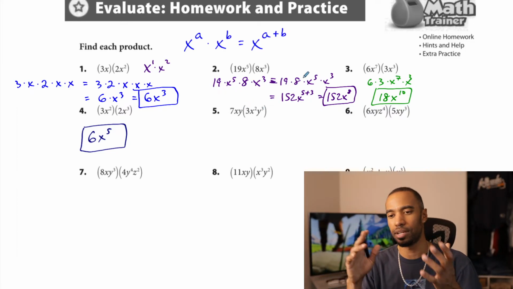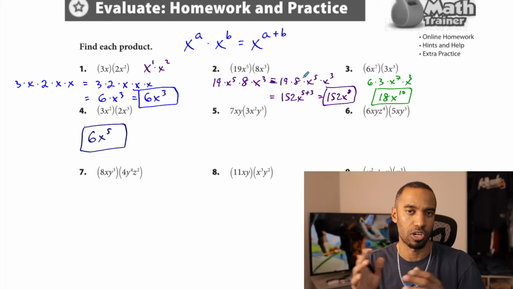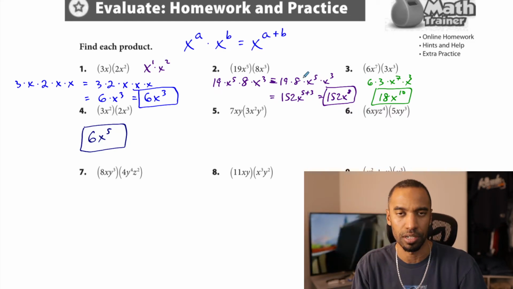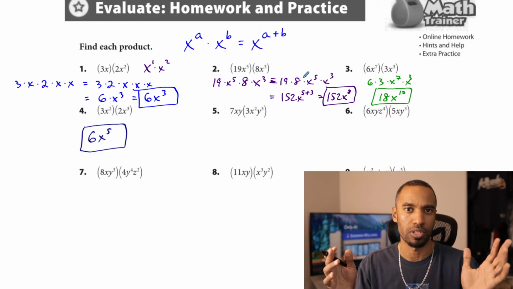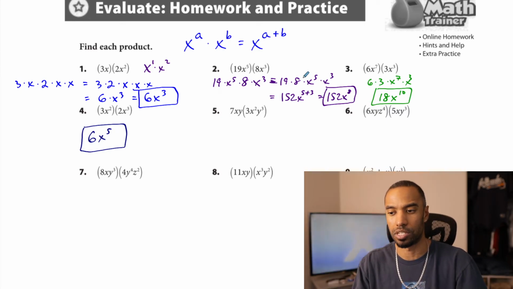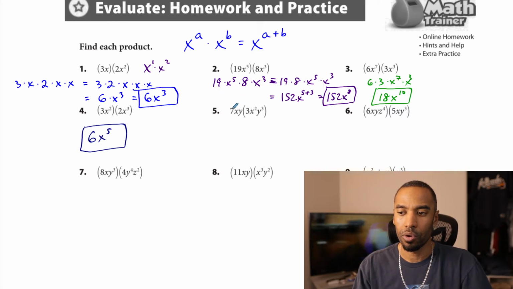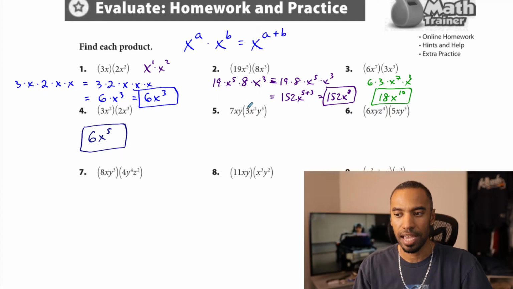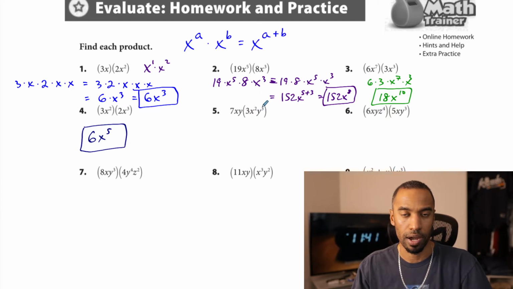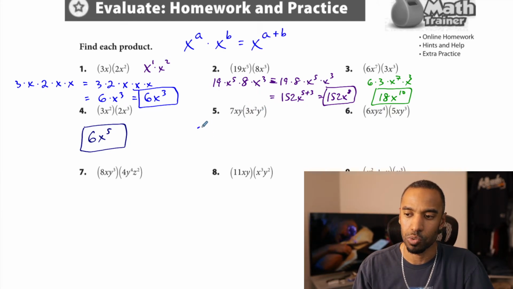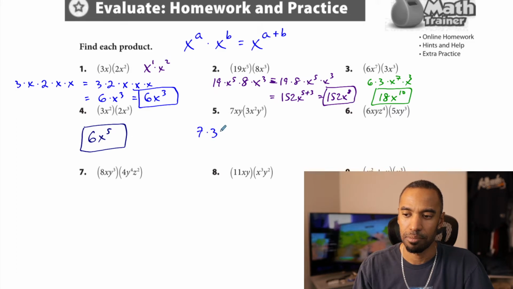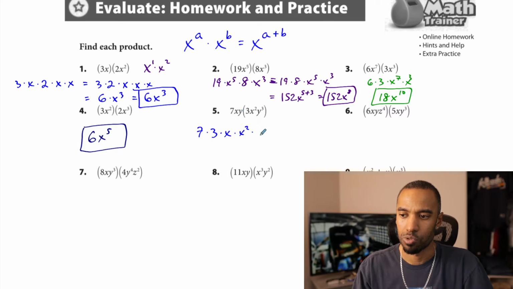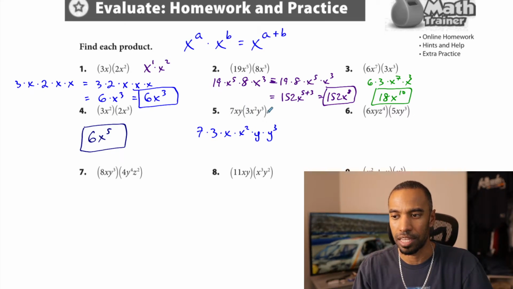And if you could already tell, guys, this wasn't about combining like terms or not combining like terms. This is a multiplication. We're not just keeping the variables and adding the coefficients. We're doing something a little bit different here. But we are going to multiply numbers with numbers, x's with x's, and y's with y's. If I did a rewrite of this one right here, it'd be 7 times 3 times x squared times y cubed. Just kind of putting all together the idea of what's going to go.